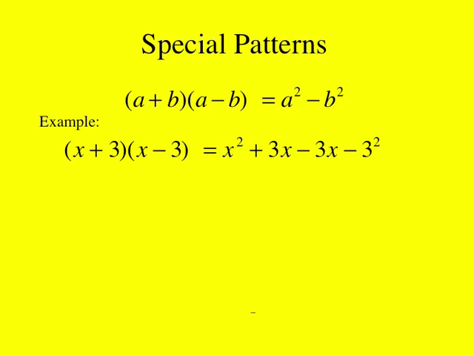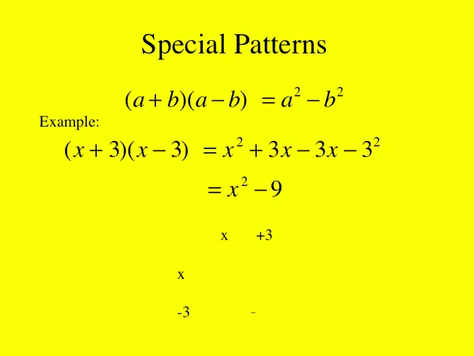What I've shown on this line here is what you get when you multiply these out using FOIL. And you'll see that those middle two terms, plus 3x and minus 3x, drop out. So you have x squared minus 9. Now you might say, this doesn't exactly look like the special pattern shown at the top of the screen, because at the top of the screen we have a squared minus b squared, whereas at the bottom we just have x squared minus 9. Another way to write 9 is 3 squared. And it may be helpful to you when you're hunting for this special pattern to rewrite the 9 as 3 squared. Let's take a look at the area model that goes with this special pattern.